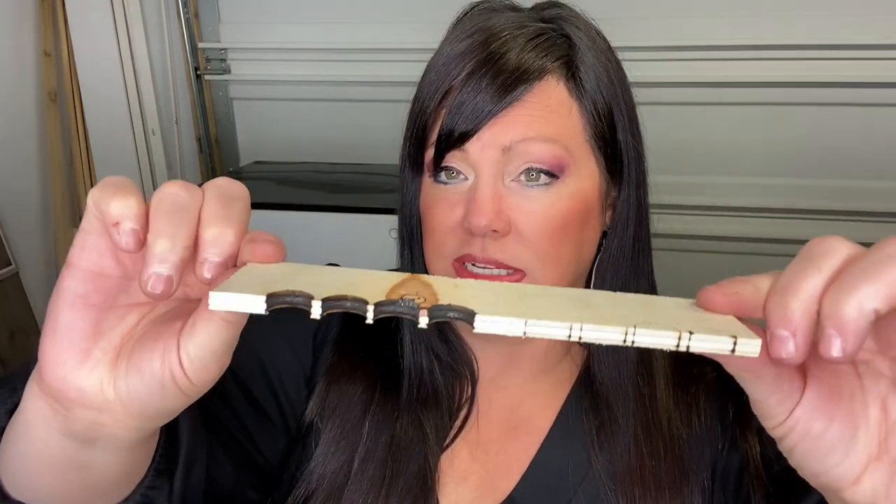We were experimenting with different woods — it cut through six millimeters, so you can still cut a decent piece of wood with the smaller unit. If you're interested in the xTool M1, this is a great starting point: plug-and-play, very simple to use. If you want bigger scale and more advanced capabilities, the D1 Pro might be for you. But there is so much you can do with the M1 — we've done shirts with vinyl for our daughters and they looked amazing.